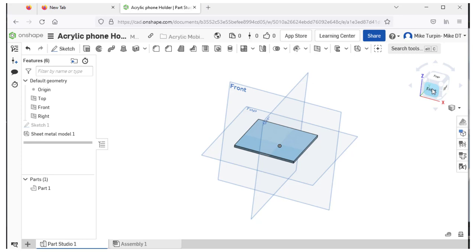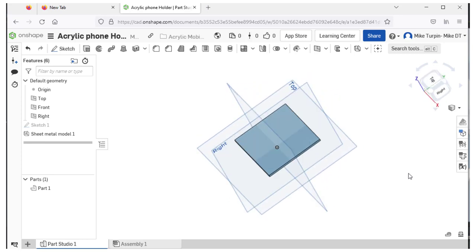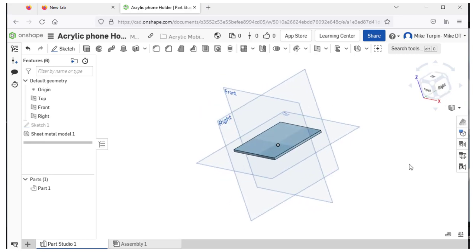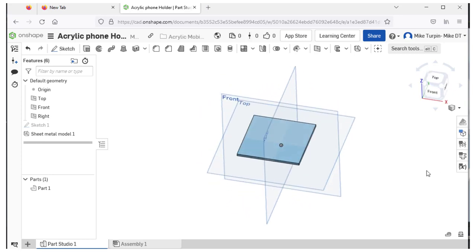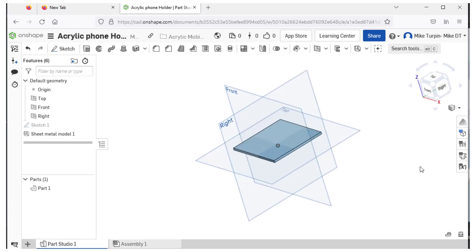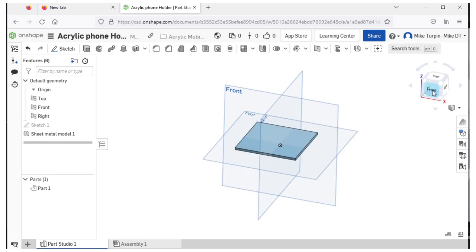So I'm checking that I've got the front view. I know where I'm looking. If I right mouse down, I can actually view different parts of this. It's really important to understand where your front is, where your top is, and where your sides are for your technical drawing, if nothing else. So I'm going to make sure, looking at my view cube, that front is pointing towards me now.